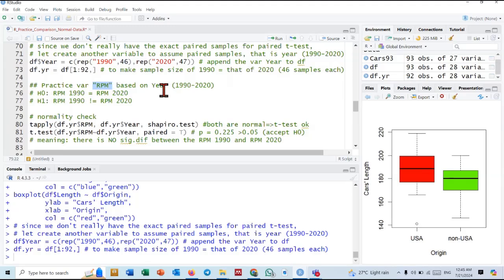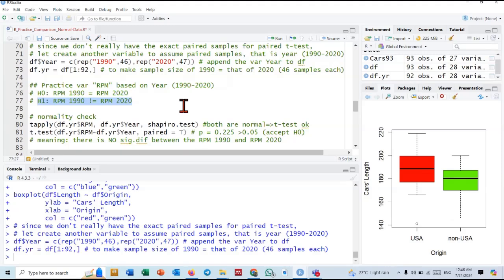Regardless of group, regardless of year, regardless of the origin of the data, for all of the 93 samples, RPM is normally distributed. And the null hypothesis: the RPM, revolutions per mile, in 1990 is not significantly different from the RPM in 2020. And the alternative hypothesis: the average value between the data in 1990 and 2020 is significantly different.